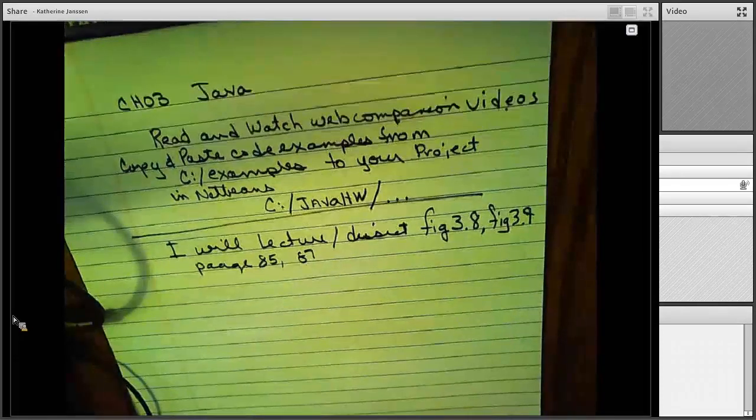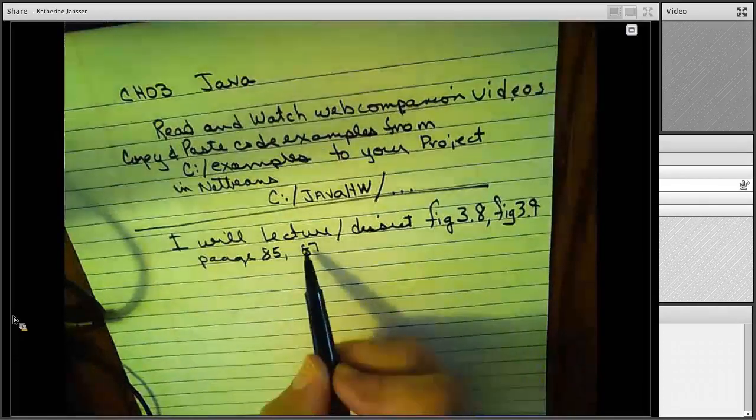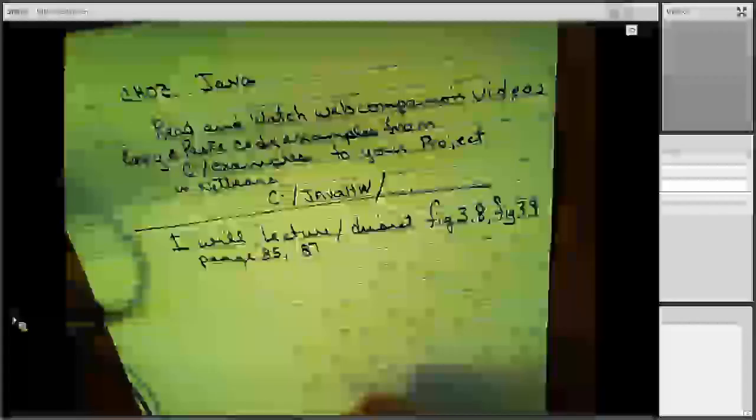And then our code discussion in the narrative is from page 85 and beyond.